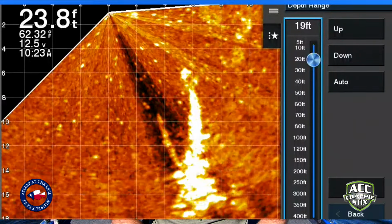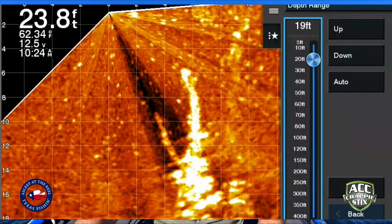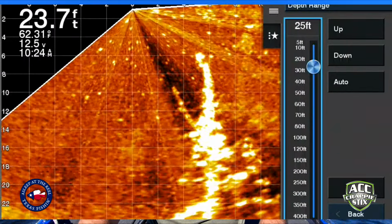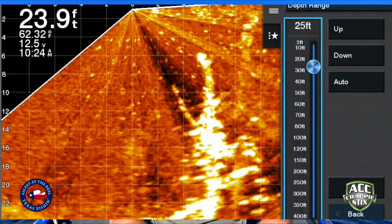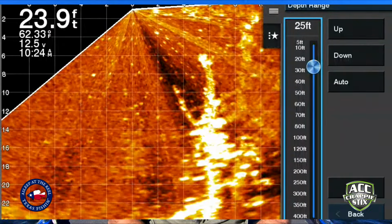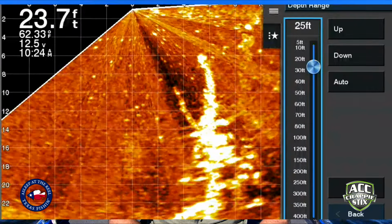So it's kind of up to you. I like to watch the bottom, kind of give me an idea when I'm getting deeper. I can watch the depth up there at the top, but I like it, it kind of shows me what the land looks like. So that's it, basically right there.